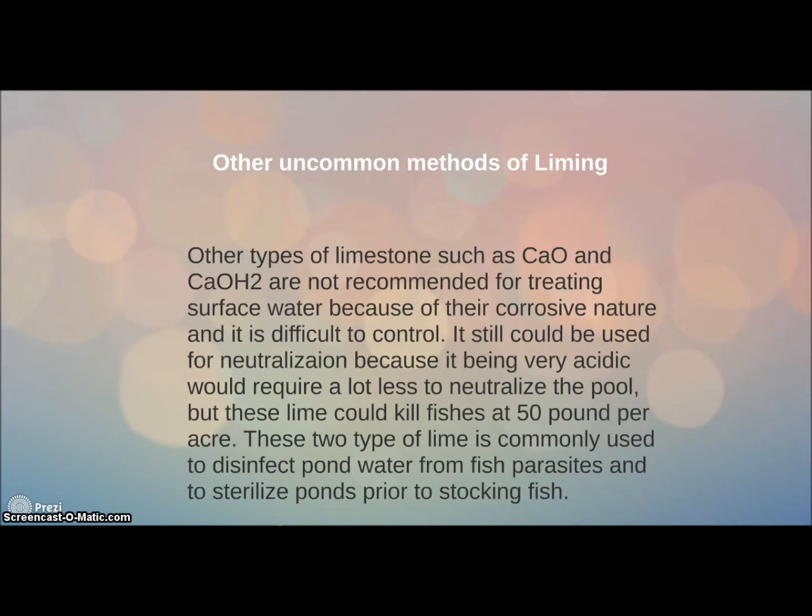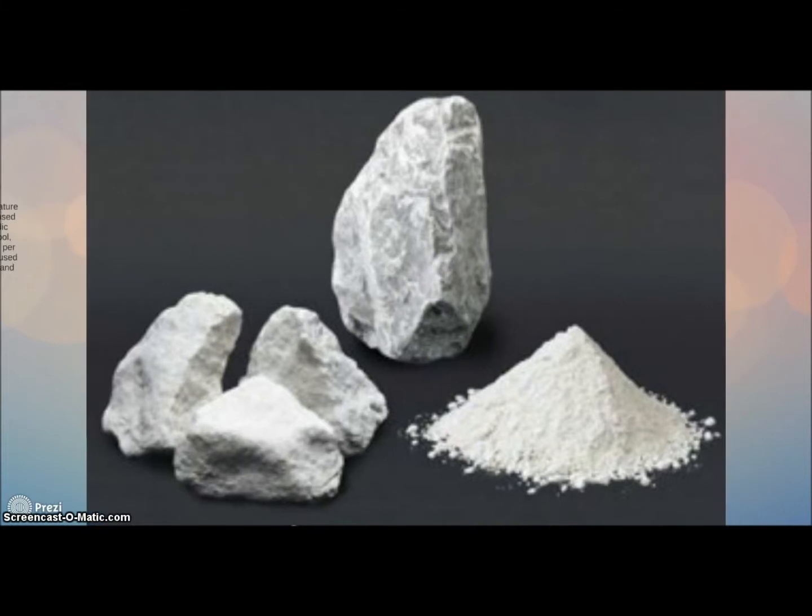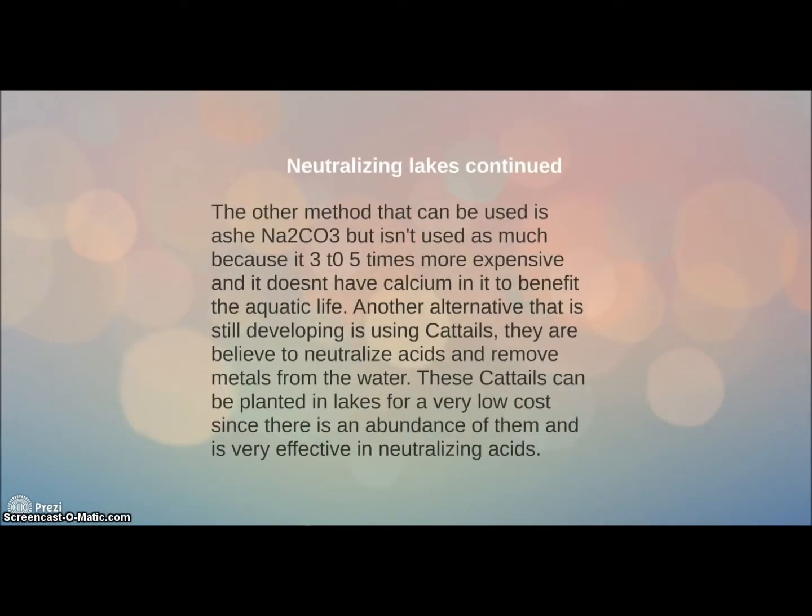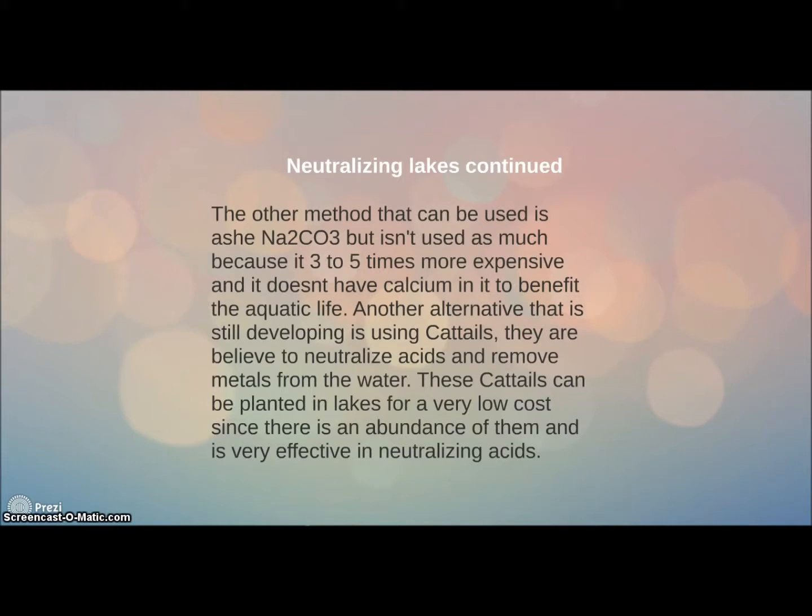These two types of lime are commonly used to disinfect pond water from fish parasites and to sterilize ponds prior to stocking fish. This is Ca(OH)2. The other method that can be used is soda ash, Na2CO3, but it isn't used as much because it is 3 to 5 times more expensive and it doesn't have the calcium in it to benefit aquatic life.